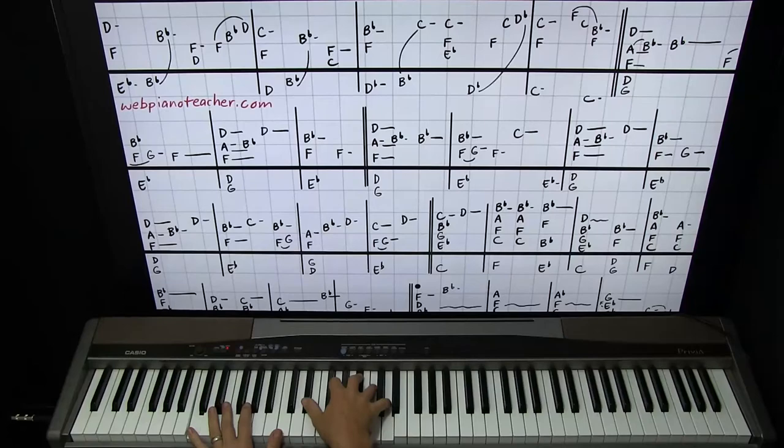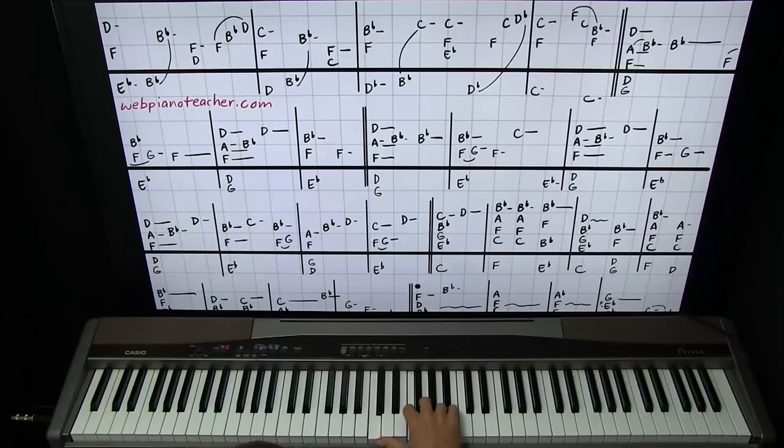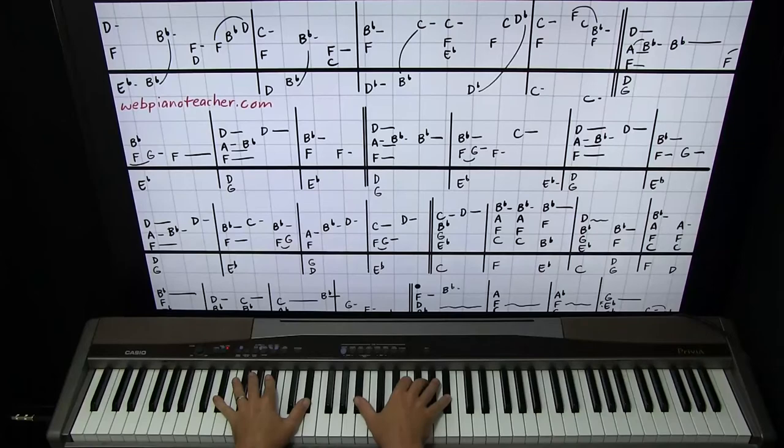You can vamp a little more on this section because there's a little more going on there. 3, 4. So this is C, F, A, B flat, 1, 2, 4, 5, left hand on an F. You go to B flat, F, B flat, left hand on your E flat octave with the B flat in the middle if you like. On the F chord, you can do F, C, F.